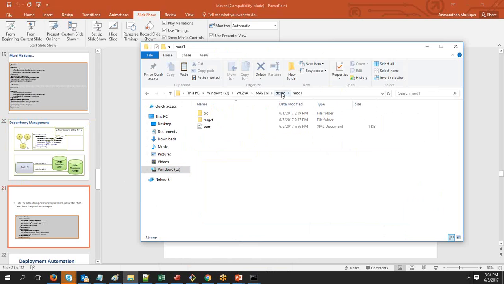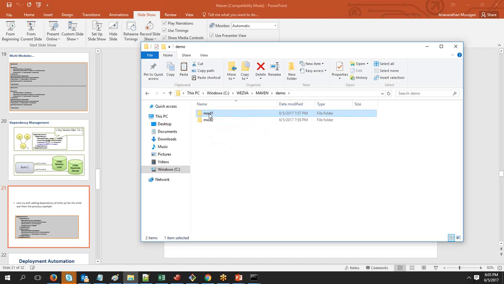So now we had these components called module 1 and module 2, right? Suppose one of them is dependent on the other, then how are you going to specify that one module is dependent on the other module? Let's say module 1 is dependent on module 2. So before you build module 1, you have to build module 2. That is the dependency that we want to check.